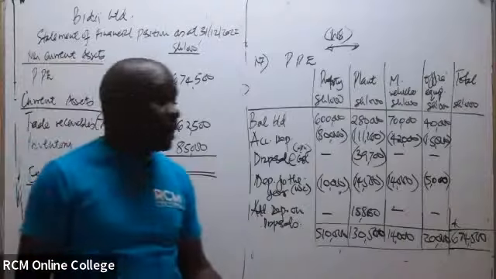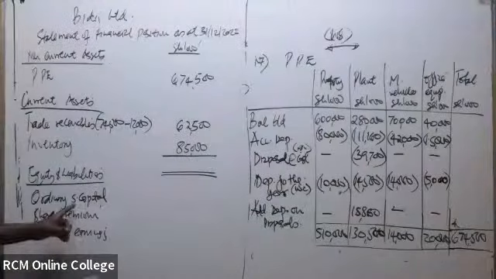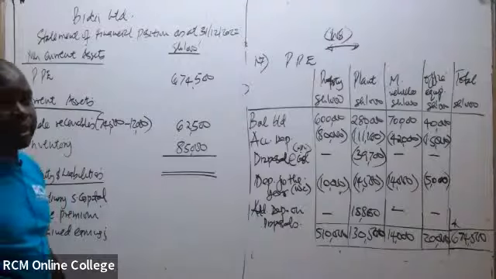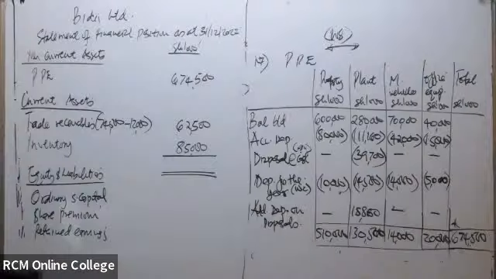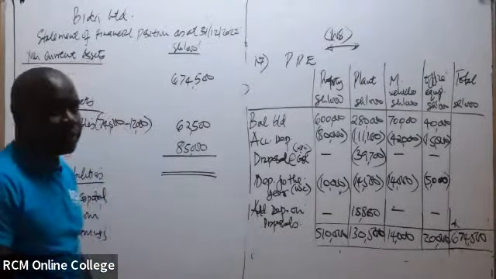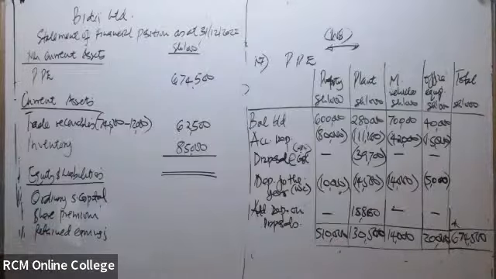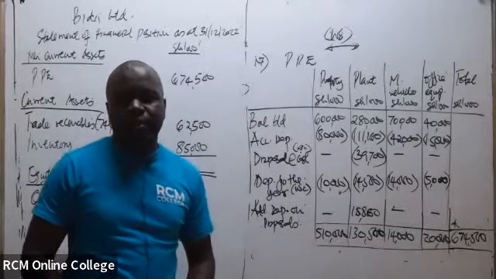But in this case, you have no option but to do the working, so that you can know by the end of the year how these equity elements had changed and what the balances are. Remember, any other equity element that might arise, mostly the examiner will put reserves. If there's any form of revaluation, then it will go to the revaluation reserves. So they can be ordinary, share premium, retained earnings, and reserves. Like in our previous question, we had reserves, but it is not here.